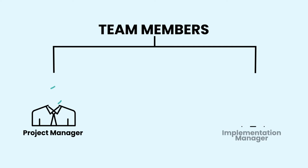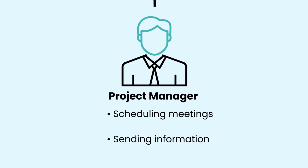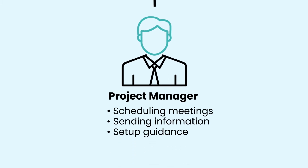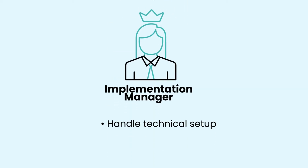If at any time during this implementation process you get stuck or need assistance, you'll be assigned 2 key team members, a project manager and an implementation manager. Your project manager will mainly be responsible for scheduling meetings, sending out important information, and guiding you through the setup requirements listed earlier. Your implementations manager will handle the technical setup of your system.